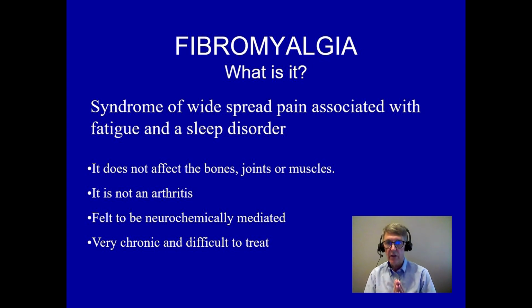The triggers generally fall under the classification of stressors, and a good example of this is the epidemic of Gulf War syndrome, which was reported after the first Gulf War, where up to 45% of the deployed troops that returned home from the Persian Gulf had a constellation of symptoms of muscle and joint pain, headaches, fatigue, memory problems, and GI problems that look very similar to fibromyalgia.